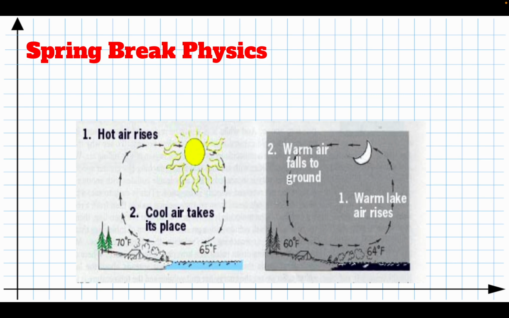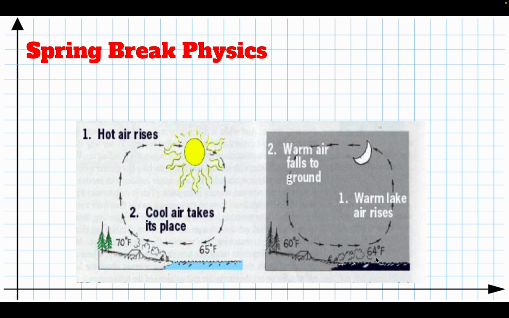So it turns out that you can see convection at work on spring break if you go to the beach. So tell your mom and dad you got to go to the beach and do some physics. During the daytime when the sun is shining, the land gets kind of warm. Let's say it's 70 degrees. The water is 65 degrees. The water doesn't change temperature very much because it has a huge heat capacity. If the air is warmer here, then the air above the land will rise. And when it rises, air from the ocean will blow in to fill its place, and it will circulate something like this. And so during the day, you'll notice the wind will blow from the ocean onto the shore.